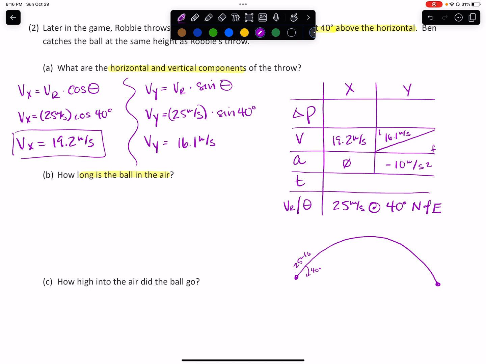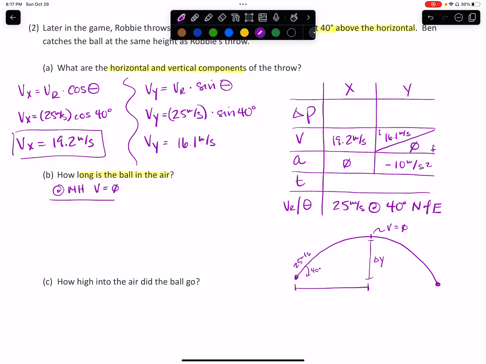We do know that at maximum height, which is our change in position vertically, the velocity vertically is 0. So that's what we're going to be looking for. If we want to figure out the time the ball's in the air, we can figure out half of that time if we use that velocity value of 0. So we're going to assume we're at max height, so at maximum height, that final velocity value equals 0.